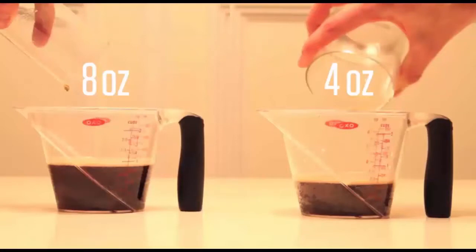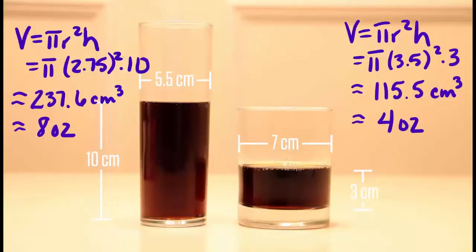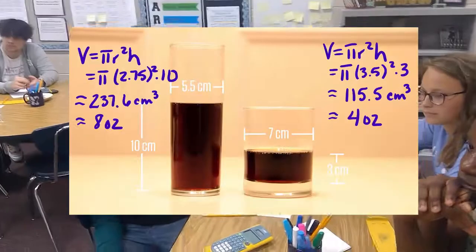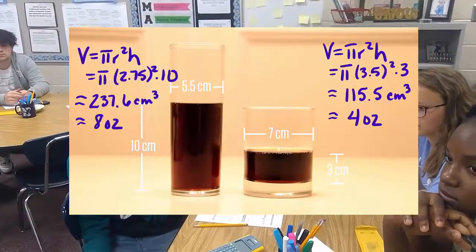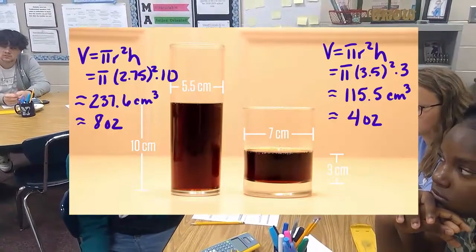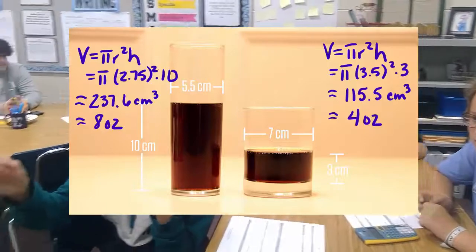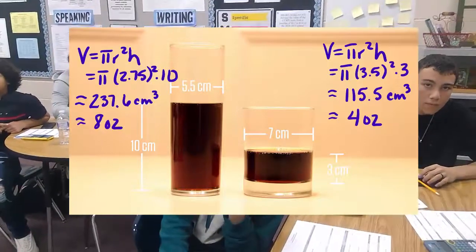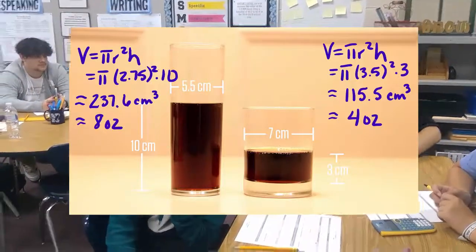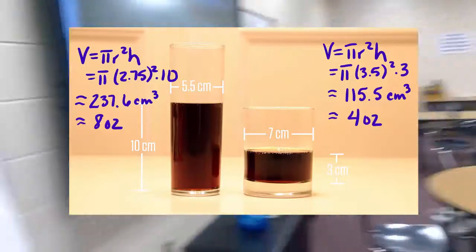Act 3 is the reveal. In this case, students' predictions differed from the conclusion. This provided a great opportunity to dig into why and develop the mathematics vocabulary needed to dive deeper into these standards. What was y'all's hypothesis about the diameters before I gave them to you? The diameter of the one on the left is not half that of the diameter of the one on the right. That was kind of what y'all are basing your prediction on, right? And it turns out that it's not half.